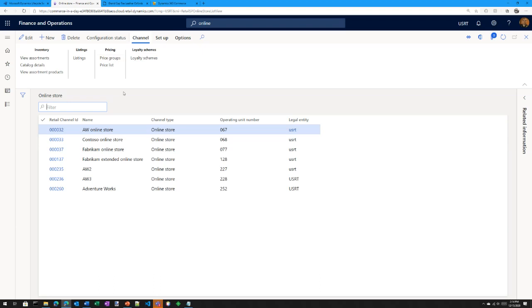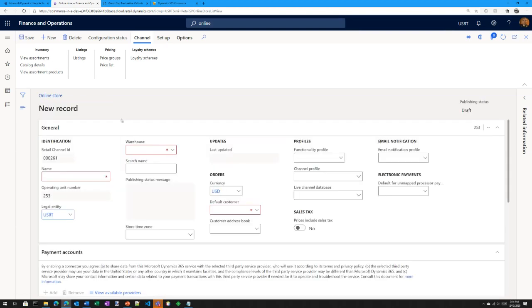All right, so this now is a list of all of our online stores. By default, if you're using demo data, you'll see the first 4. I've played around and added these bottom 3, and I'm going to go ahead and add a new one. So I've already played around and added an AdventureWorks, but I'll just add a second one. So I will give it a name, and I'll just call this AdventureWorks 2.